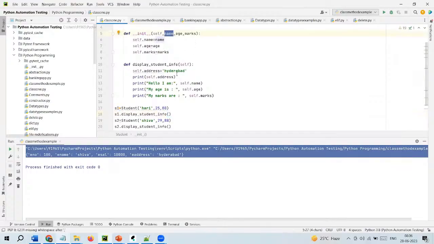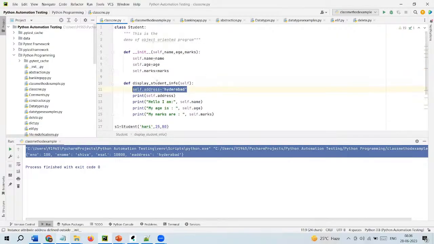But here you can observe address is the same. This is nothing but a static, but we cannot declare it in the class here. I'm just explaining the basic example. We can declare it outside of a method. So such type of variables have to be declared within a class directly, but outside of the methods.